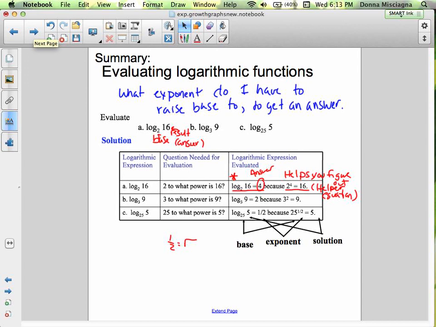All right, so log base 3 of 9. So 3 to what power is 9? All right, so log base 3 of 9 is 2. This is your answer here. Your log base 3 of 9 is 2. That's the answer. And then because that's your helper statement, it helps you evaluate. But that's your answer. And then this here is a helper equation.